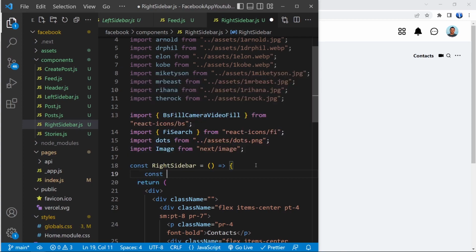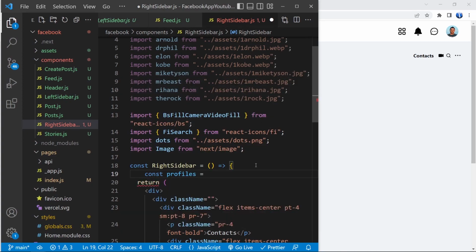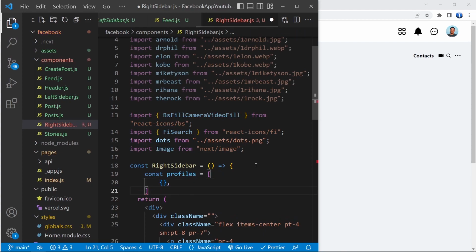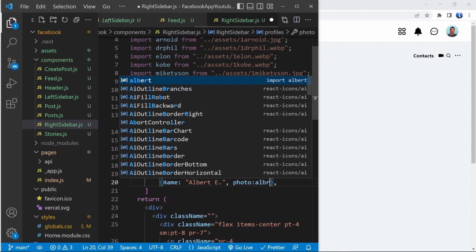So I'm gonna say const profiles equals, and I'm gonna have an array, and an object, and inside this object I'm gonna have the name, for example, Albert Einstein, and then I'm gonna have the photo with Albert.